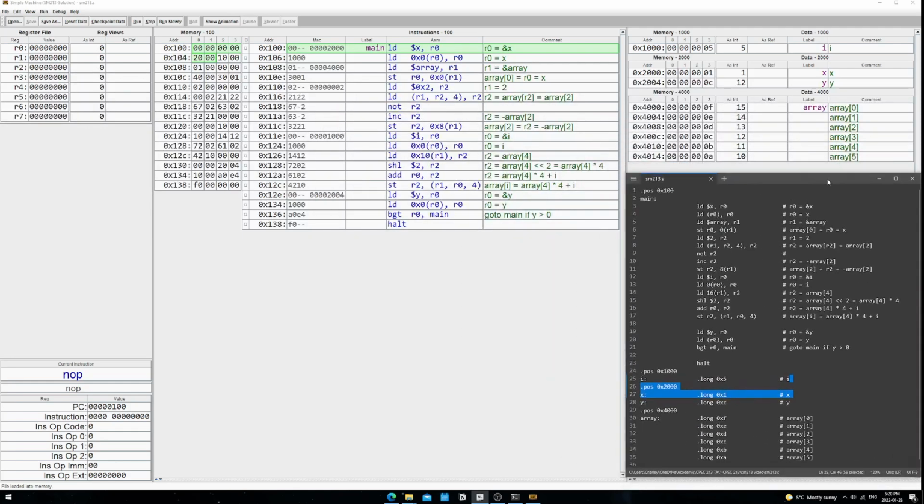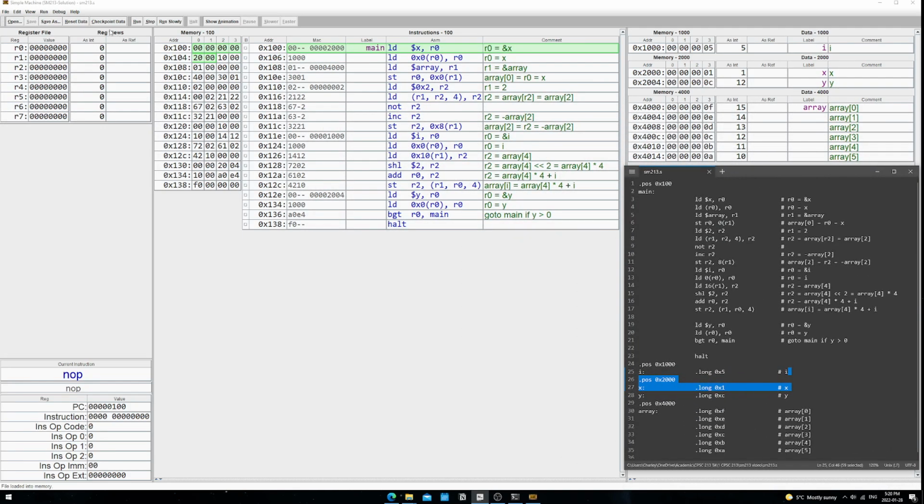So if we want to run this program, we have a couple buttons at the top. We have a run button here, a step button, and a run slowly button. What we usually want to do if you're trying to debug your program is click the step button and it'll step through each line of the program. Here first we have a load instruction, and it highlights that this load instruction is a 6-byte instruction. And in the program counter down here, it says the program counter is 100, which means that this is pointing to this instruction over here.